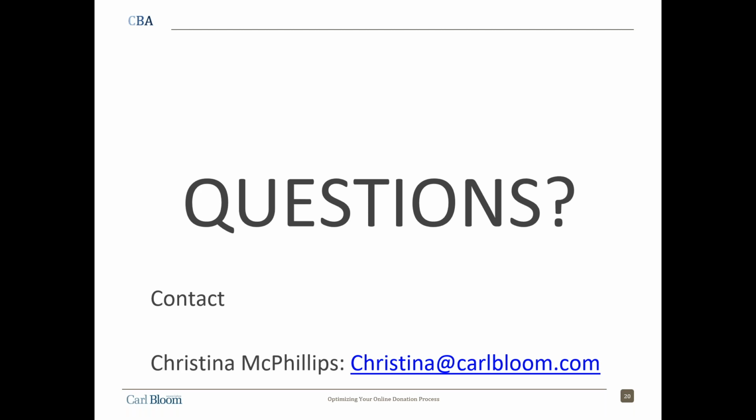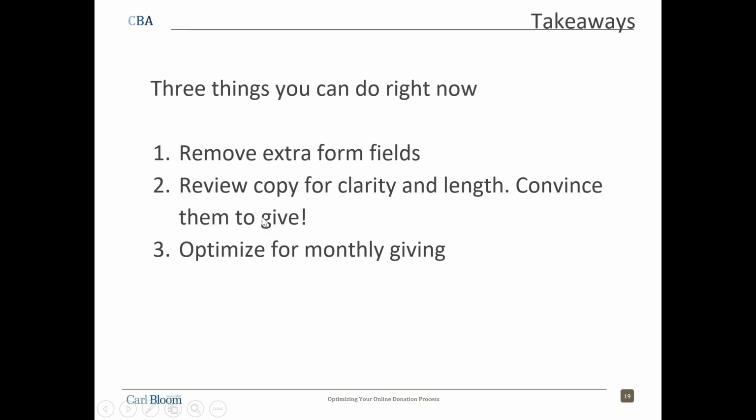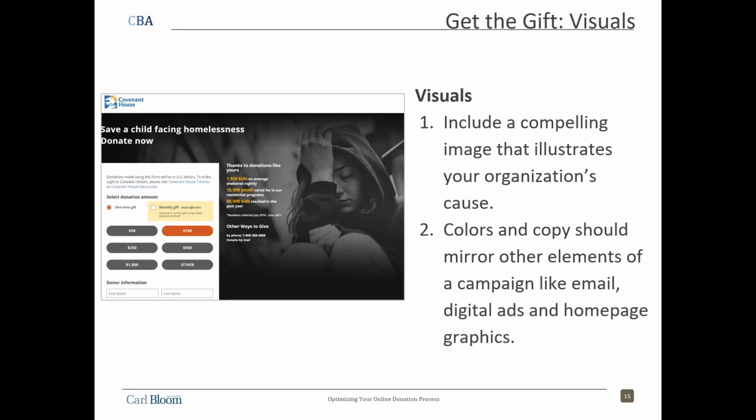So where we talked, I'm going to go back in our presentation just a little bit, where we talked about this image of this woman who looks to be very unhappy and could really use the help of the donor. This is the kind of image in general that we would say you want to appear in direct mail, in emails, and on your website. That's what we recommend about carrying the images and photos throughout the campaign elements.